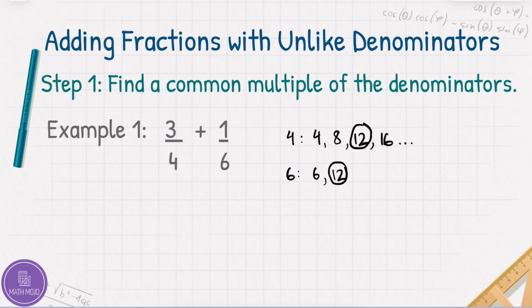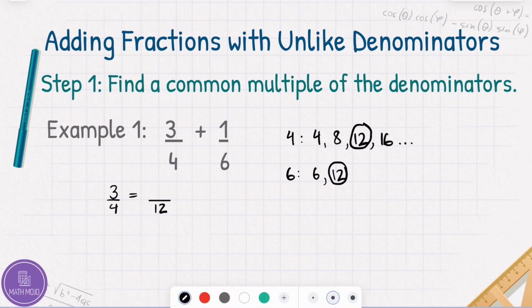So we can start off by writing our 3 over 4 fraction over here. And we just found out that our denominator is 12. So that will be over there. And now we have to figure out what our numerator is. The way to do that is we have to look at how we got to 12. So 4 multiplied by 3 gives us 12. What we do to the bottom of a fraction, we must also do to the top. So we're going to also multiply our numerator by 3, and that's going to give us 9. So we've now converted our fraction from 3 over 4 to 9 over 12.